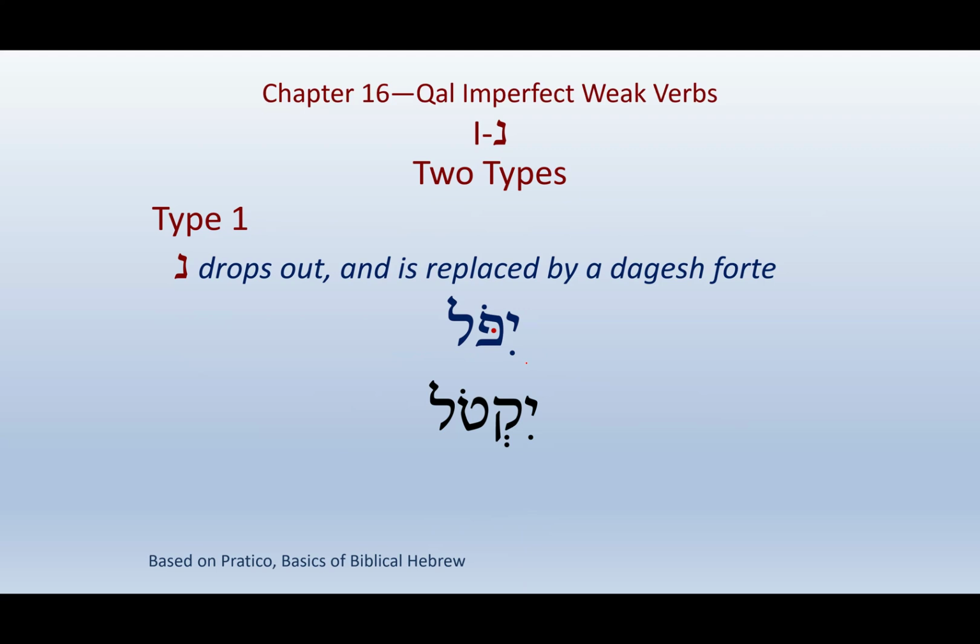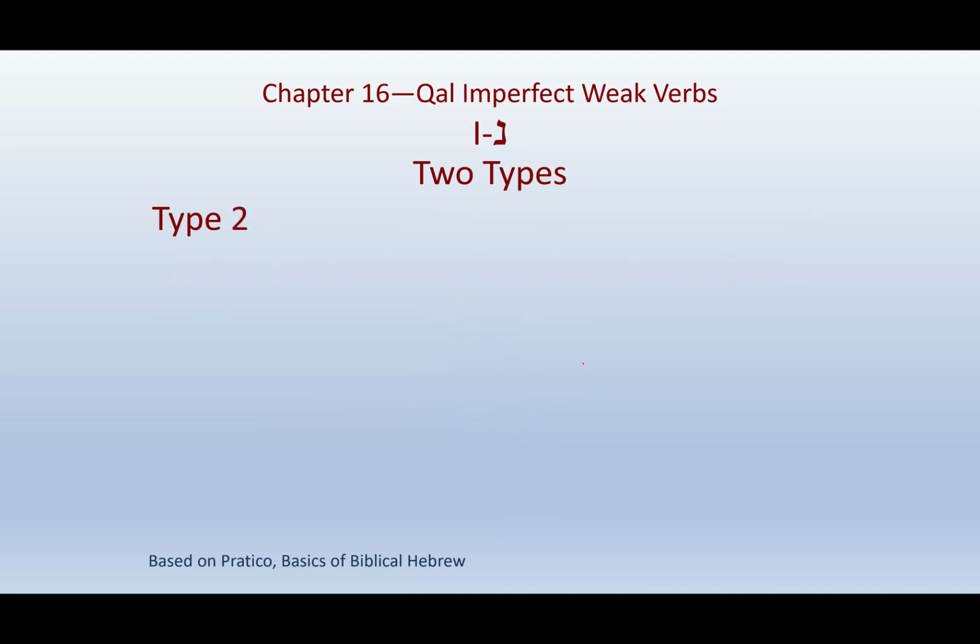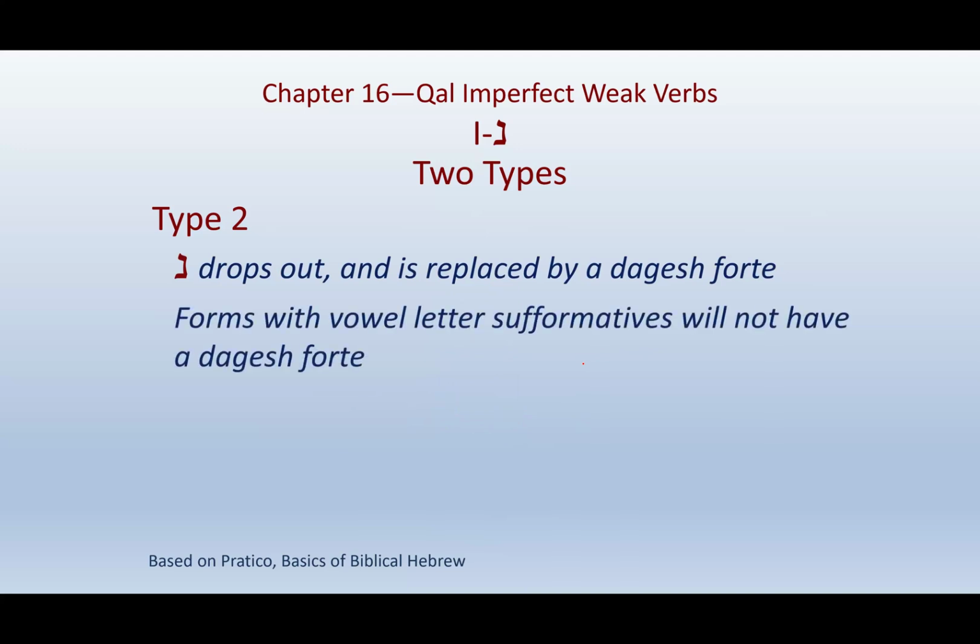Again, the thing to notice, what is the word? You just have to know this is nafal, that the noon dropped out. That's the trick in this. But as long as you recognize that, you're okay. Then again, we have the preformatives. We have no subformatives, so this is still 3ms, third masculine singular. You don't get red dageshes in the text. So he will fall.